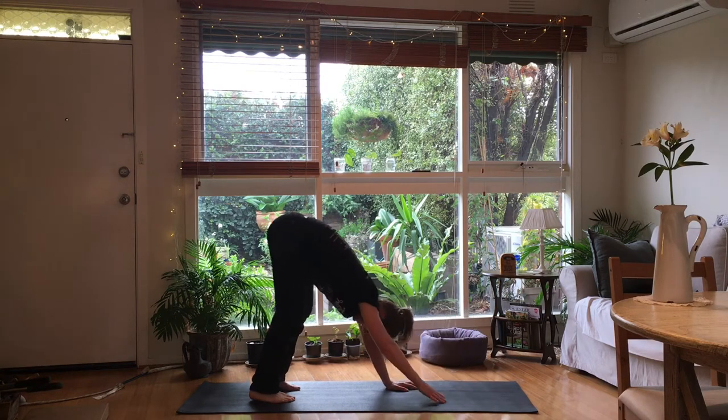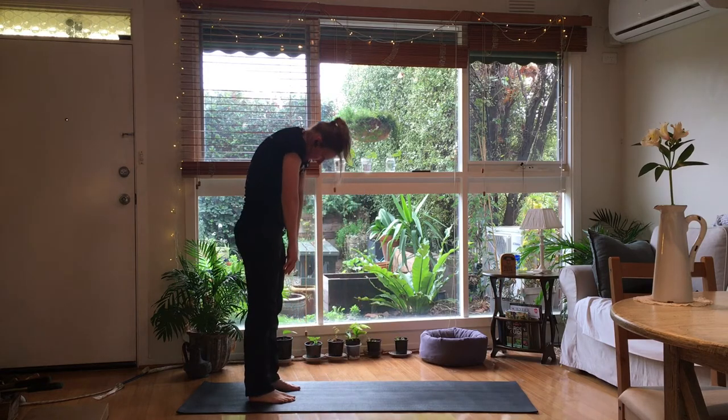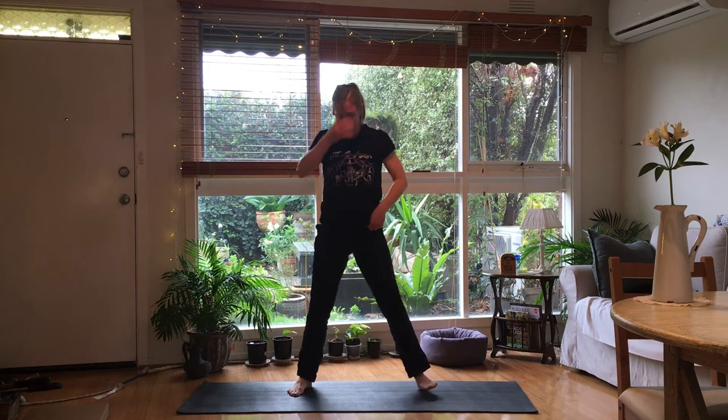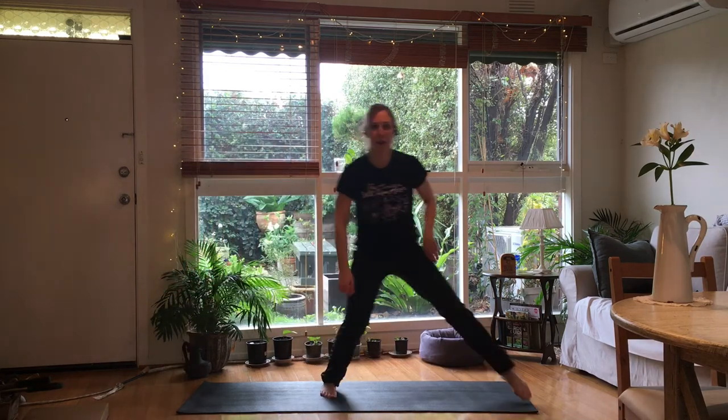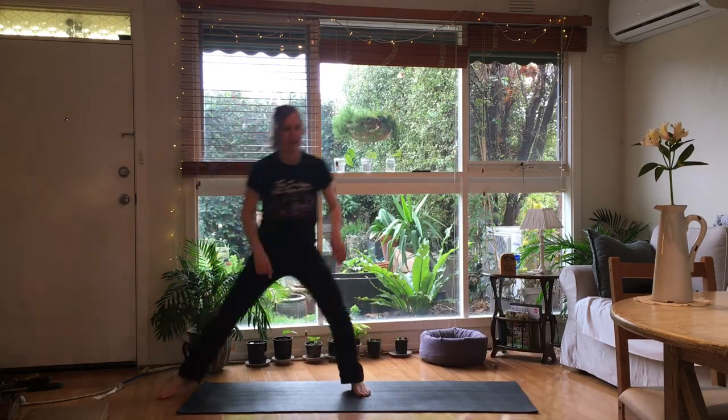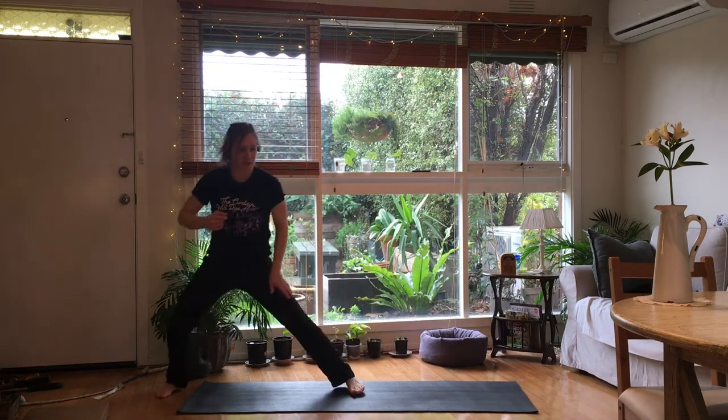Good, rolling hands in, rolling up through the spine. Wide stance and squats. Two, three, four. Bring the hands in. One, two, three, four. And side steps. Staying nice and low. Good. Now stepping behind and kick. Behind, double time. Behind and kick.